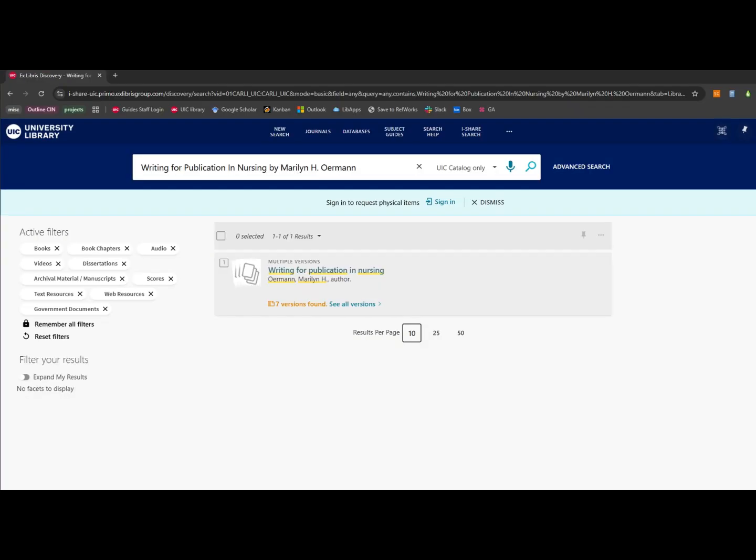For both online and physical content, you will need to be signed into your UIC account. You do not need to sign in every time you click on a journal, article, or book. You can request books to be pulled for pickup at the library's front desk. That can be done by clicking Sign In to request physical items, which can be shown underneath the search bar. Once you are signed in, you can select the library you would like for your pickup location.